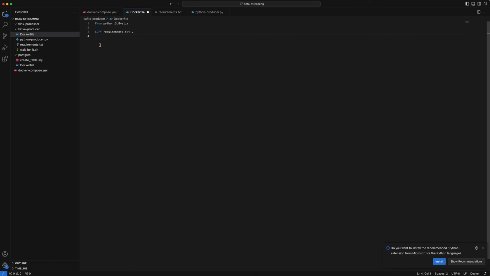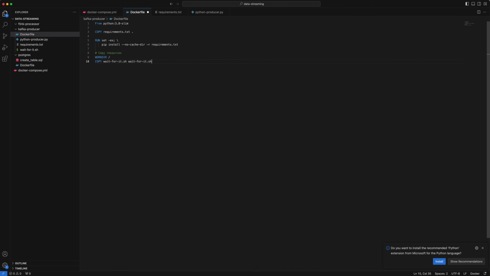So copy the requirements.txt from where I'm running my Dockerfile onto the base directory, and then run pip install. Let me copy this. So this is basically running that requirements.txt file so that it installs all the dependencies.